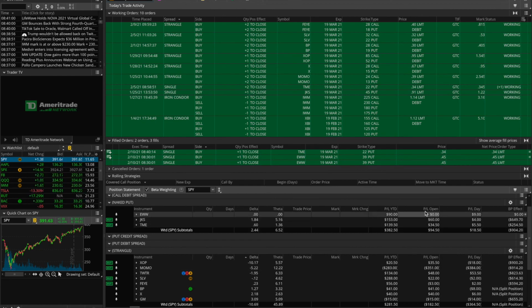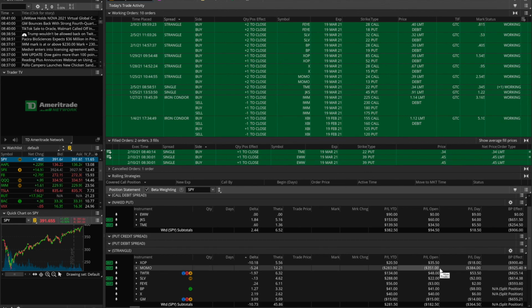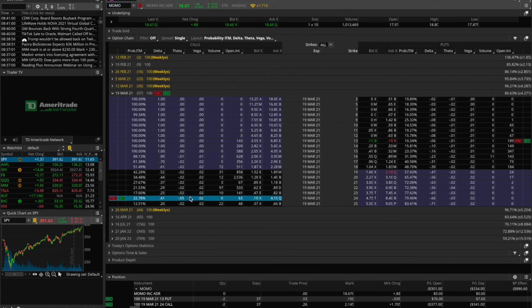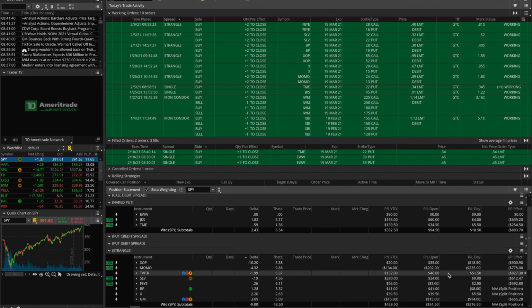And as you can see here, the vast majority of my positions right now are very profitable. This Momo position, unfortunately, is actually not the real P&L for today. I'm not actually down by $374. If I go to Momo, for example, you can see that the markets are just super wide on this call option that I sold. The bid is 19 cents and the ask is almost $4. I'm not sure why only this option has such wide markets, but in reality, if the markets for this option were pretty tight like the rest, I actually would be up on this position. So you can basically just ignore this one.